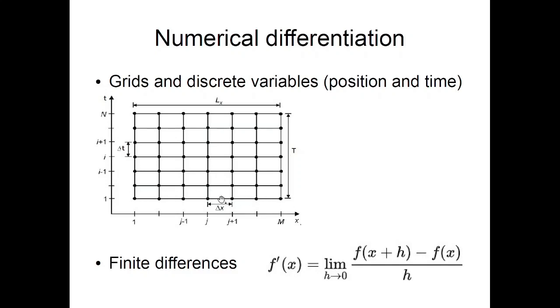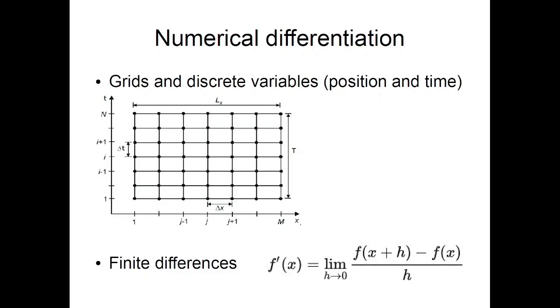And in this particular case here, the space has been divided equally into equivalent cells that have the same length. The length here is represented by delta x. So this is the simplest case to introduce a grid. You might think of heterogeneous grids where delta x can change position after position or cell after cell. This is the simplest case that we can think of, and this is the case that we are going to use to introduce numerical differentiation that we are going to see in the next slides.